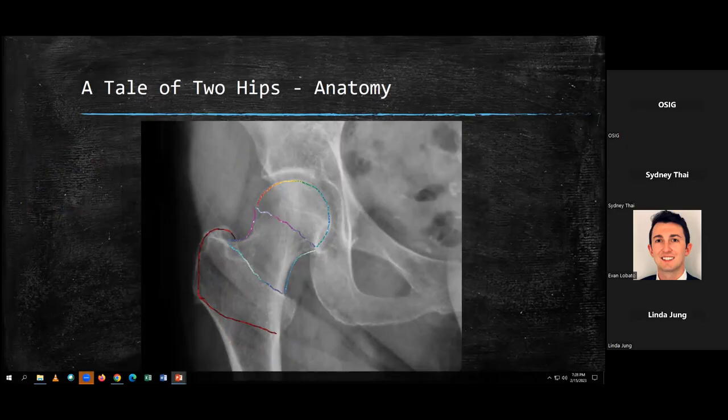And then there are regions. This region here is between the greater and the lesser trochanter, so we call it the intertrochanteric region of the proximal femur. Here's the femoral head, and the line below is called subcapital, or just below the head. And then below that is the femoral neck. All of that is the neck of the femur.